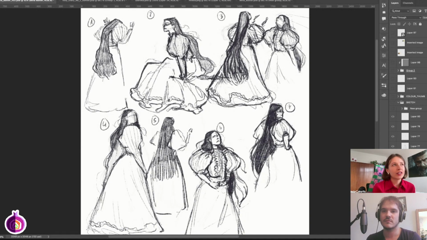Yeah, I don't force myself to do lots of iterations. If it works the first time, I'll just go with it. With a couple of illustrations I've done, if I knew what I wanted the pose to be, or I had a specific reference that I really liked, then I'll just do that and work on making it look correct. But with this one, there are so many shots in the film where she looks incredible, I was wondering which moment I wanted to reference the most. I'll show in a minute, but I have some references of the colors. There were so many moments in the film that I loved, and I was probably not going to have time to draw all of them. Which one do I want?